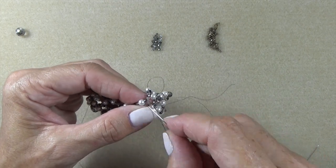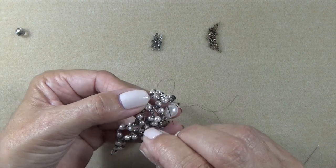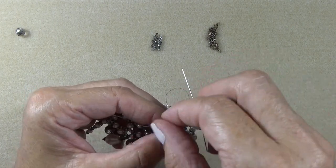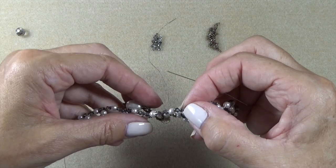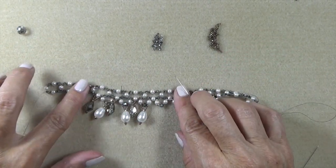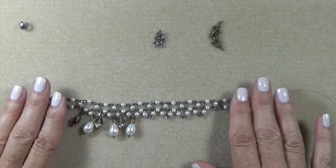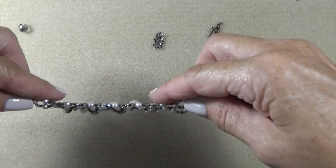Make sure it goes right around your bead and not over your bead. Okay, well, that one's going to go over my bead, but there we go. So put a half hitch knot there, and do it all along the top. You're going to have more thread left than I do. You can put as many knots as you want on the top, because we're not going to go through the top again. So instead of messing with knots here, do all the knots around the top.